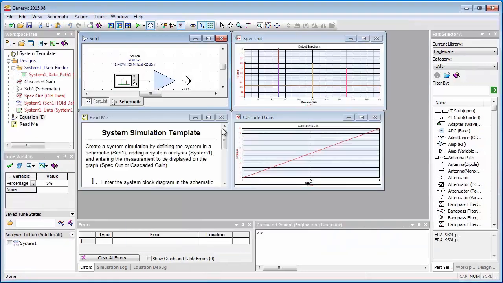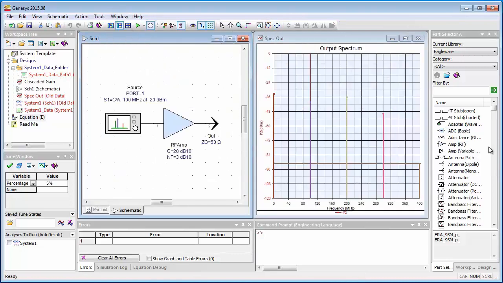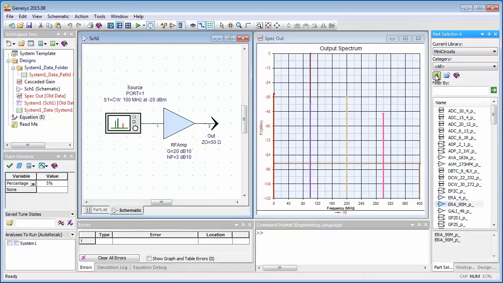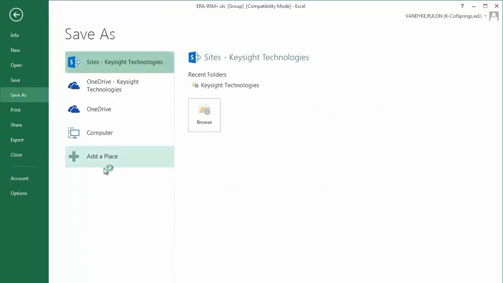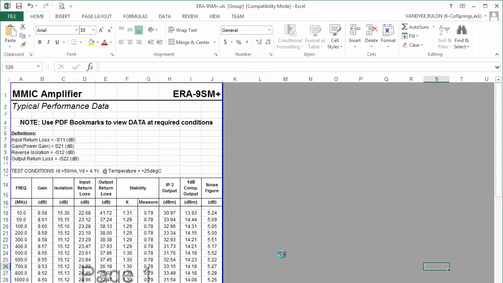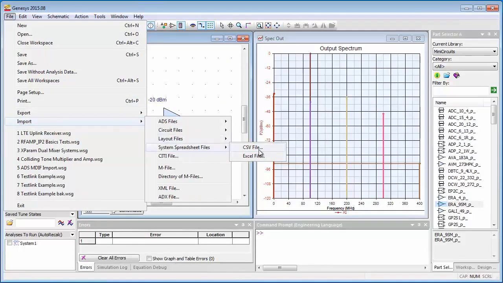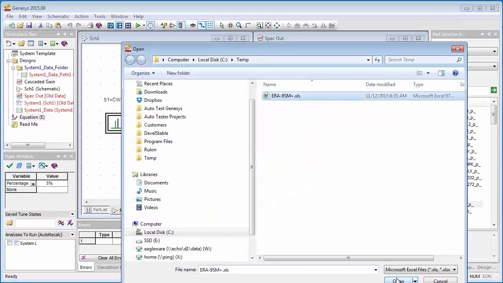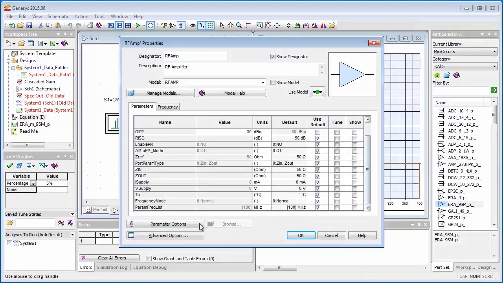Sys-parameters can also be created in an Excel spreadsheet and imported into Genesys as a Sys-parameter dataset. The easiest way to do this is to use a vendor's Sys-parameter spreadsheet as a template, then edit and save it. From the Genesys file menu, import your saved Sys-parameter Excel file into a dataset on your workspace tree. To use it, associate the RFM component to use your imported Sys-parameter dataset by changing the frequency mode parameter from 0 normal to 1 file dataset.